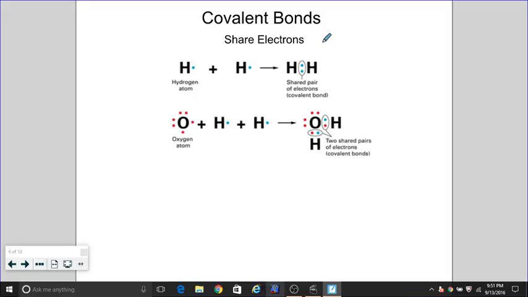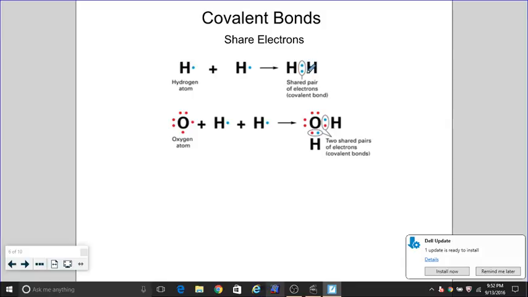Covalent bonds, on the other hand, share electrons. So one doesn't give an electron to the other, they both share them at the same time, which is very nice. Sometimes they make the joke that covalent bonds passed kindergarten with flying colors. All right, so here's two examples. Here are two hydrogen atoms. Okay, now hydrogen only needs 2 electrons to fill its outer shell. It does not like having just 1 electron. So those two hydrogens are going to share. They're each going to contribute an electron, and we note that they're being shared by circling the paired electrons.